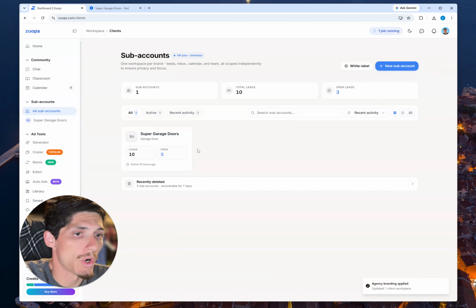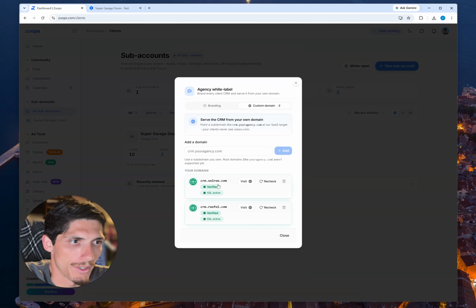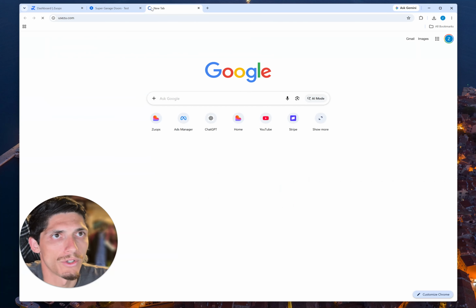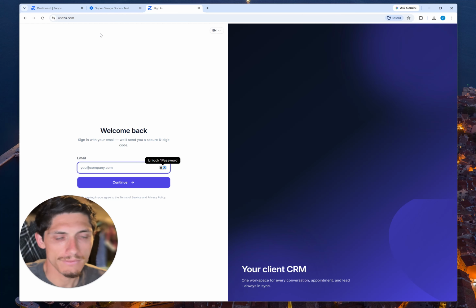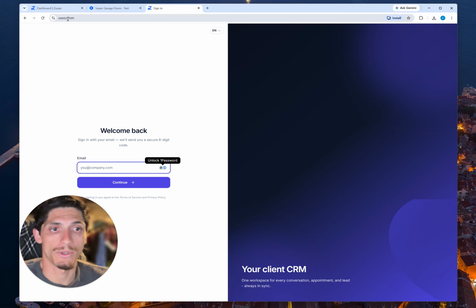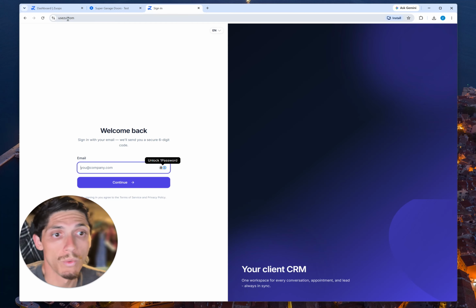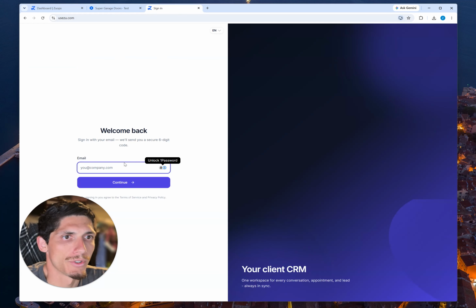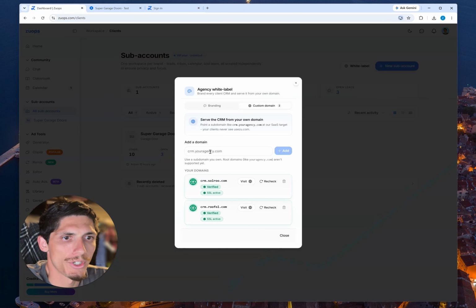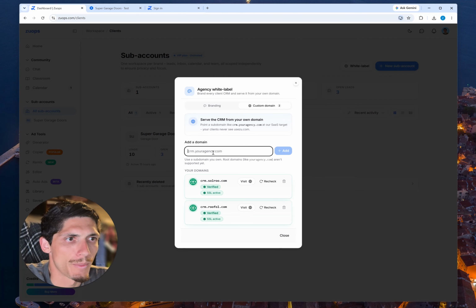Now, if you don't want to use a custom domain, which is right here, and you can see I have two custom domains set up, so I have two domains. If you don't want to use a custom domain, you can actually use this thing called Use Zoo. So this is the white label URL that you could just send to your clients if you don't want to white label. However, I highly recommend you do white label using a custom domain, because your clients can log into this panel, but you definitely want them to white label. So what you're going to do is you're going to add a custom domain right here.